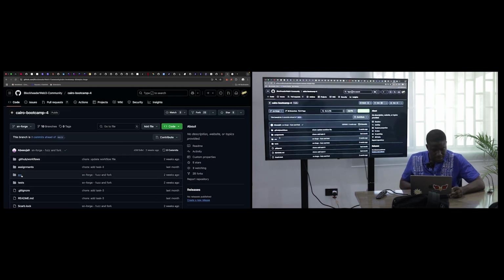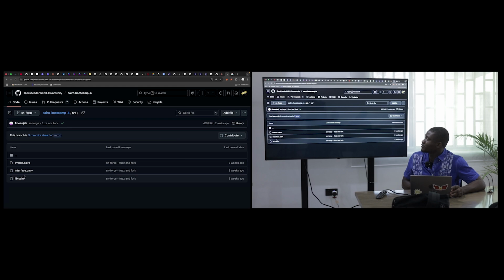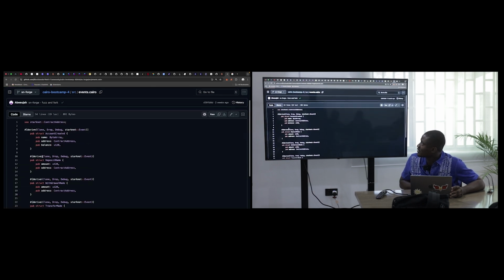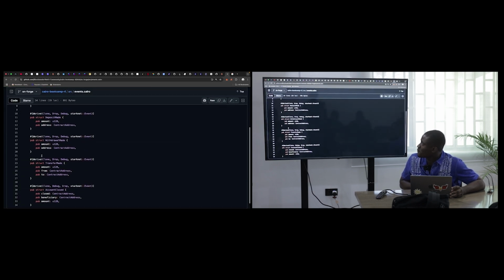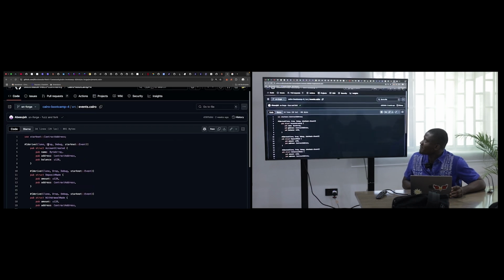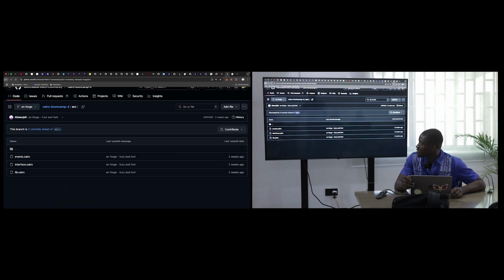Right, so I want us to look at the contract so that we would see the events. Okay, I just want to look at the events that they have. So we'll have a slight problem. Currently, the way subgraphs on Starknet work is if you have an unsigned integer that is greater than U64, you will be having errors. The reason is that in their types, they only define up until U64.